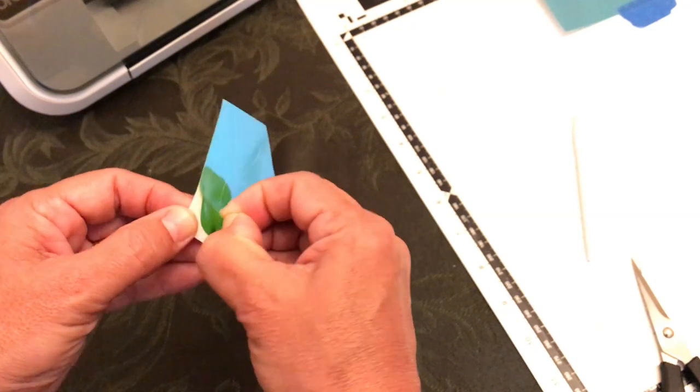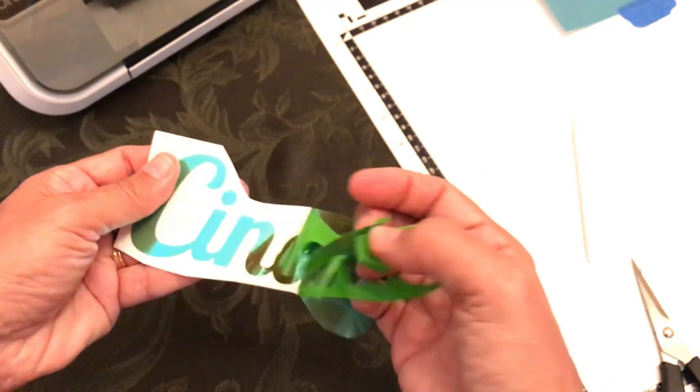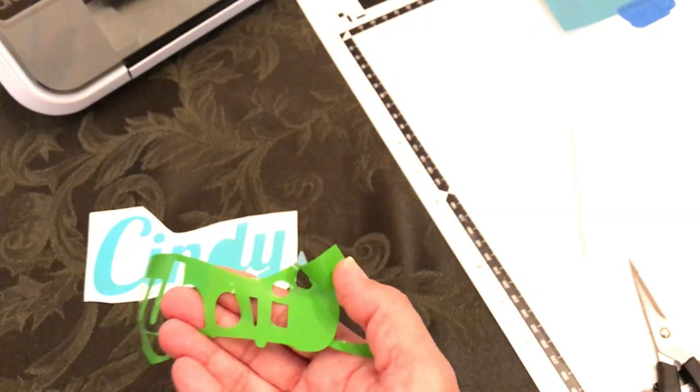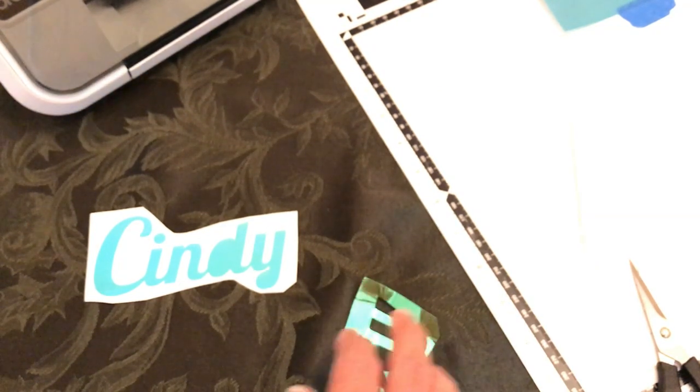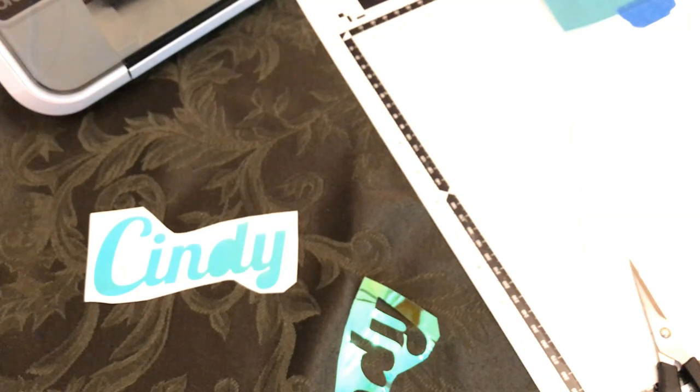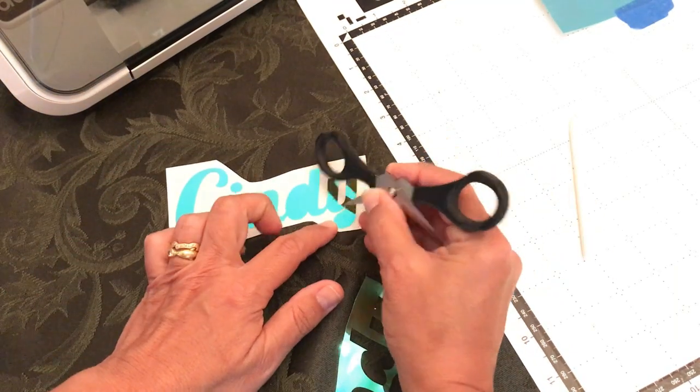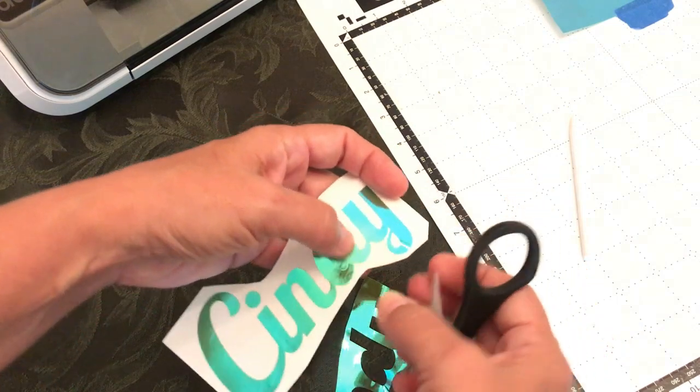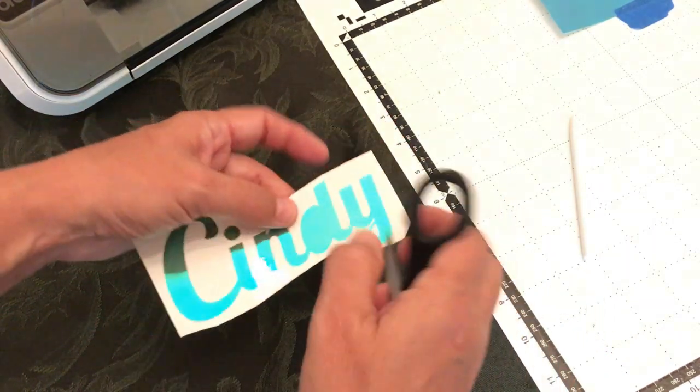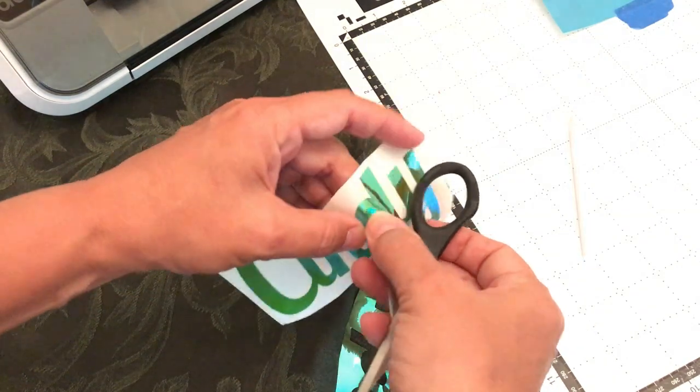I'll peel away the part I don't want. See? And then I can weed out the part in the middle. Like that. So I'm going to take this and I'm going to clean up any dust on my table before I throw it away. Because I always have lots of glitter in things. So I'm not saying I'm going to save it. I'm going to throw it right away. But I'm saying right now I'm saving it for now. So now you can weed it with a, I can just use like, you can use weeding tools, which I didn't travel with. So I'm going to use the end of my scissors. But of course you would use weeding tools. Now it don't matter if you cut that part because, as long as you don't cut into the letter itself, you can cut into the part you're weeding out. So what I'm doing is I'm just poking in there. I'm just weeding out the middle parts, like the inside of this letter D and the inside of the letter Y. Trying not to cut, of course, into the letters.